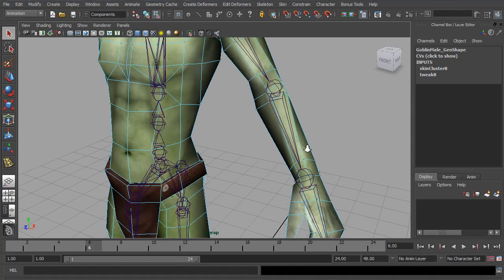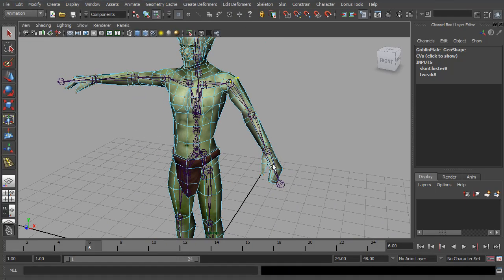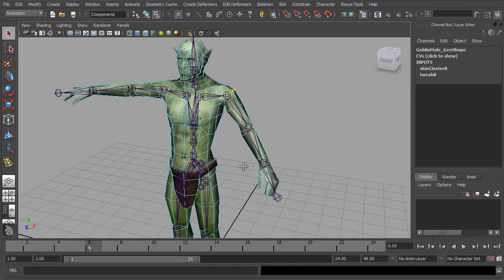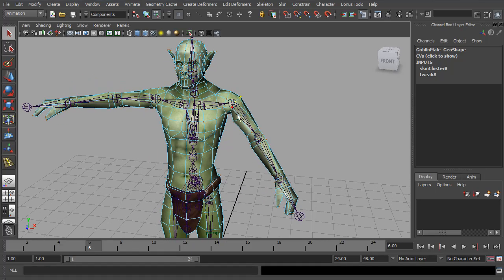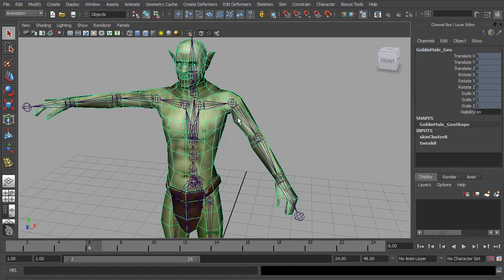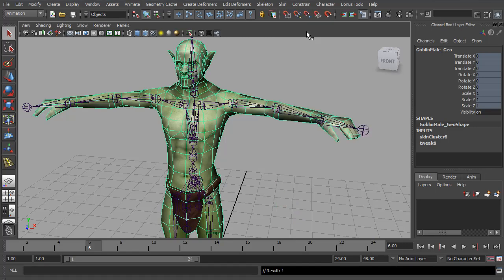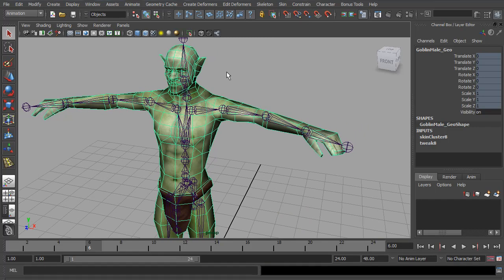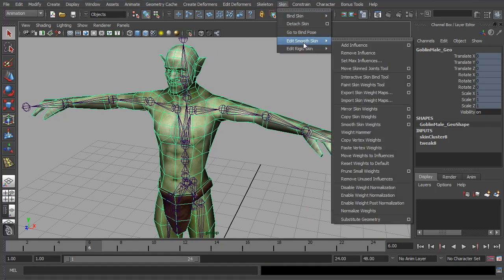And the other thing to remember is you only really need to paint the weights, or set the weights, on one side. Once you've set everything on the left side the way you like, as long as you're in bind pose, you can select the mesh, go to Skin, Edit Smooth Skin, and Mirror Skin Weights.